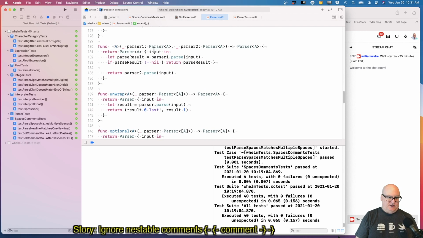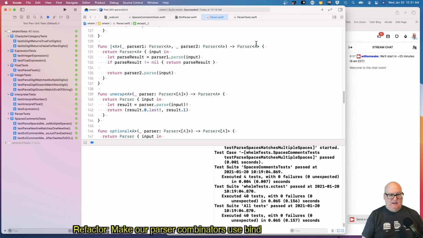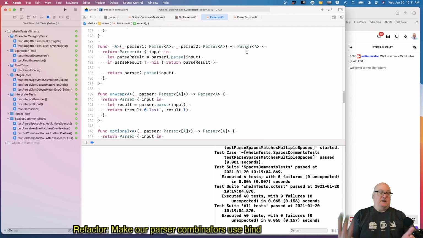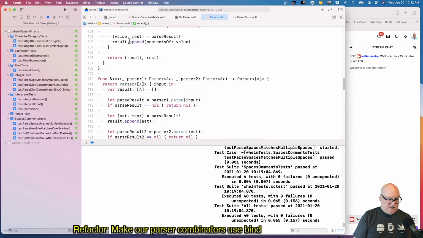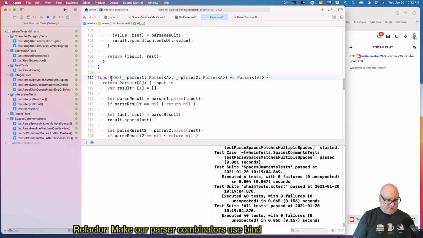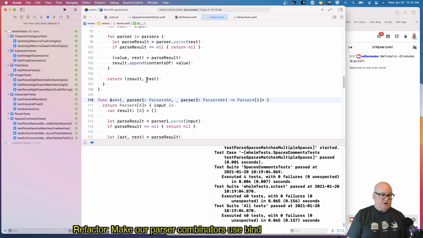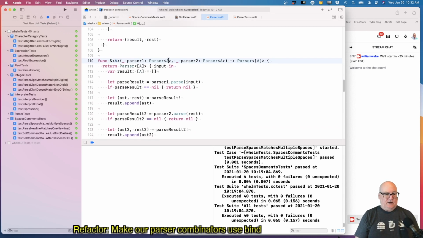So function of A, of the bar, meaning A or B or C, already results in, it gets a parser of any type, same type for both, and produces a parser of any type. Because you're picking one or the other, you don't need to wrap things in another layer of brackets like the many parser has to, or the and parser. This, I don't think we're using. It was my earlier attempt to make a parser operator, but again, we're in this mode of parse of one thing produces a parse of array of things.